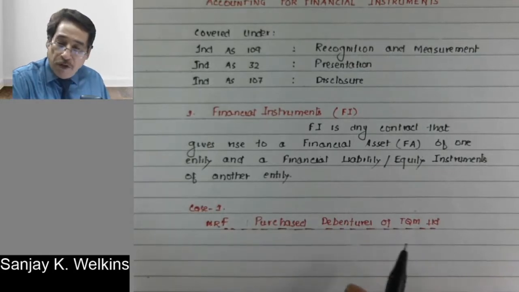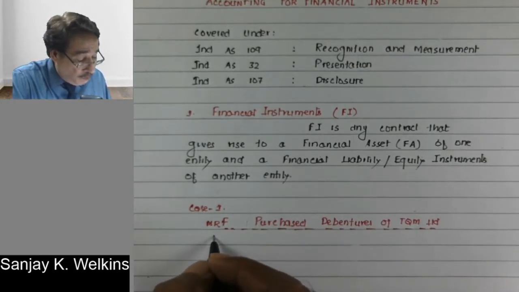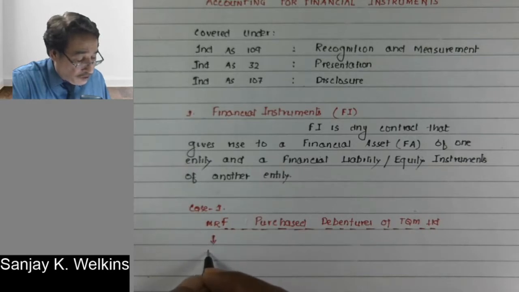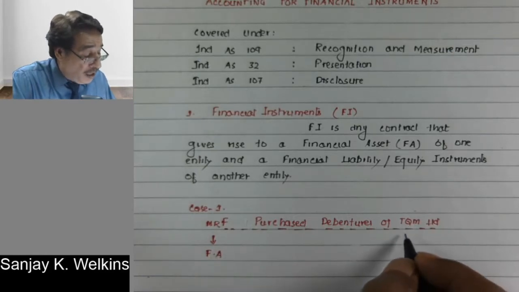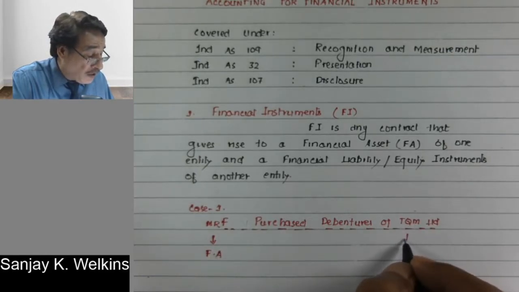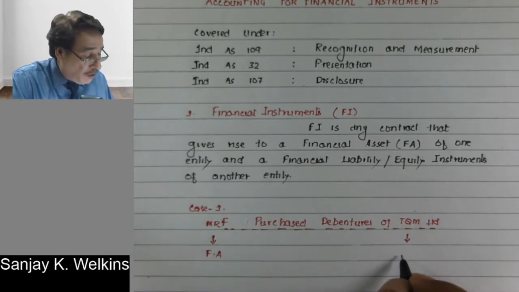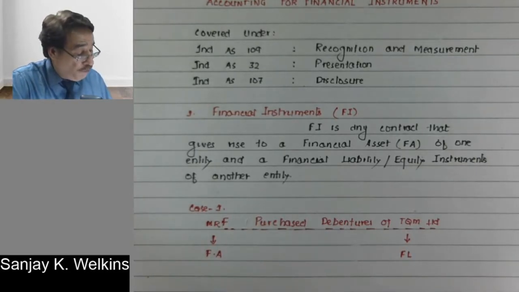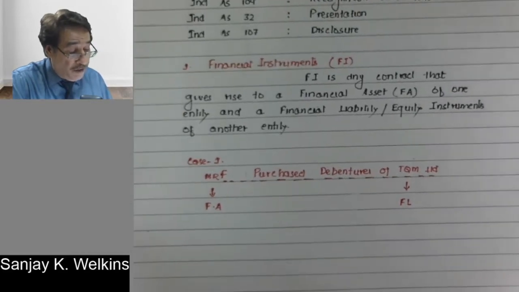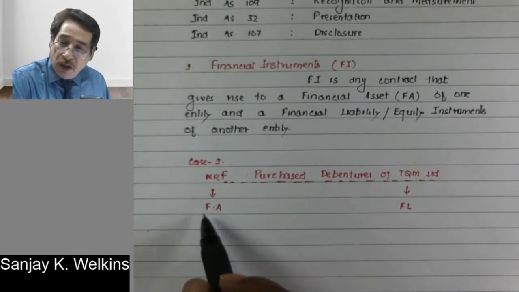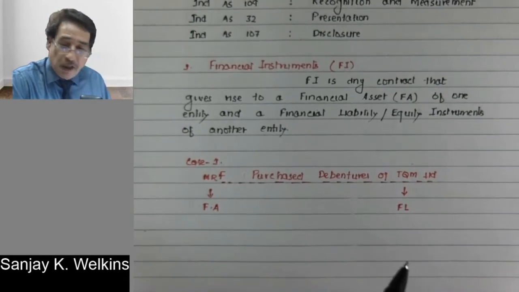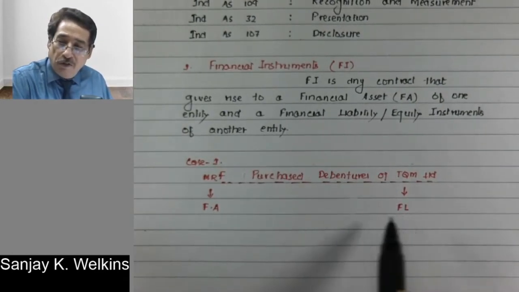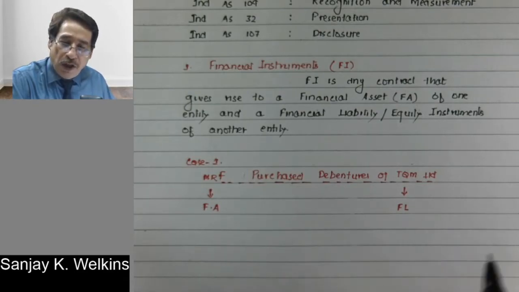So it is a contract which is giving rise to, in this case, a financial asset, because Mr. F is the investor. So it's an asset for him. And similarly, TQM Limited has collected cash from us, so it is a liability for it because it will ultimately have to discharge it after a particular point of time. Correct? So that is why a financial instrument is said to be a contract which gives birth to a financial asset for one party and a financial liability for the other party. But I also mentioned financial asset or financial liability or equity instrument.